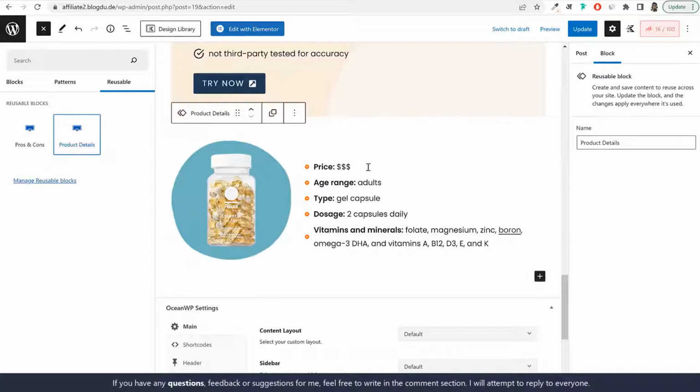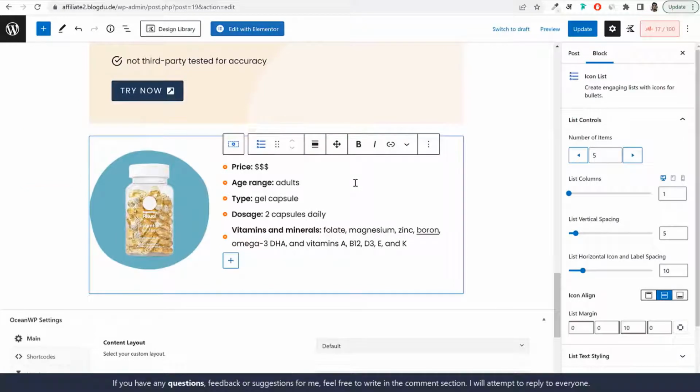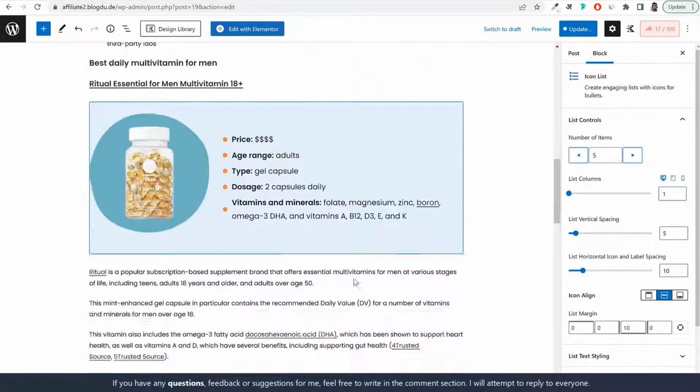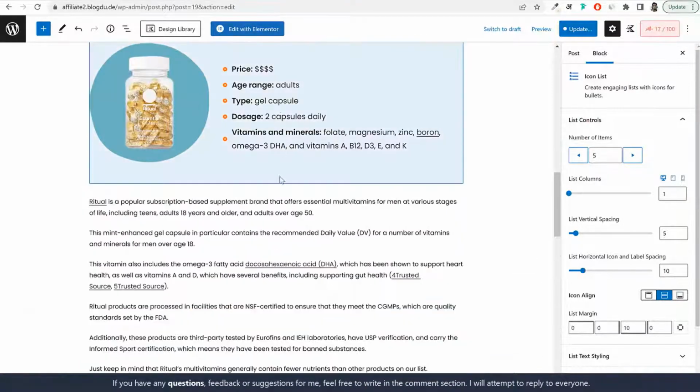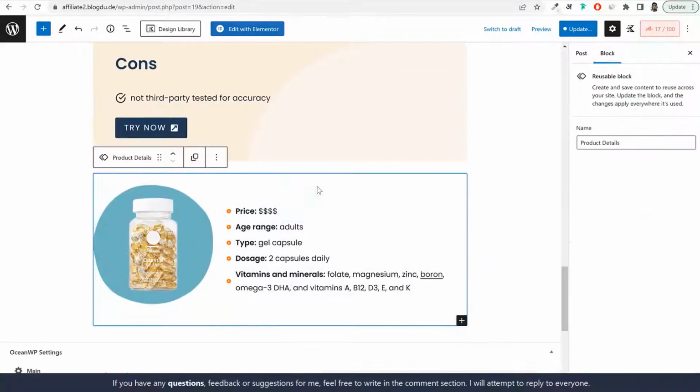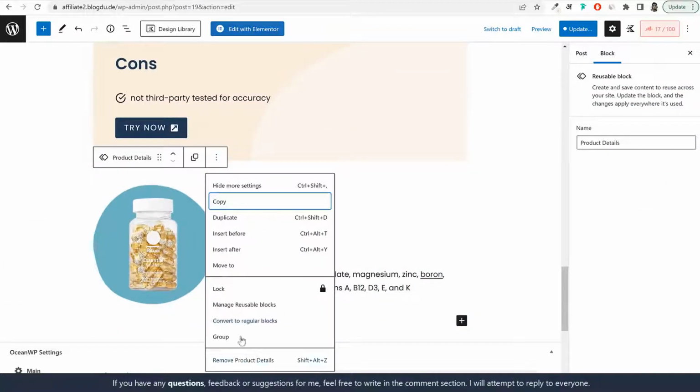Now once you drag and drop this, the first very important thing you have to do is convert this into a regular block. Because right now, if you make any changes on this one, for example, if I add one more dollar sign over here, instead of 3 if I make it 4, and you go at top, here also 4 will be added. Whatever changes you make over here, the same changes will be applied on that one. So make sure you first delink this. To do this, you select this option and convert to regular blocks.